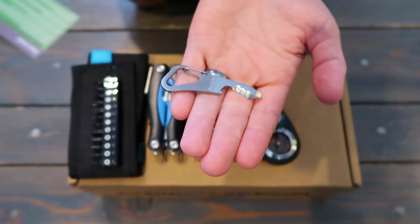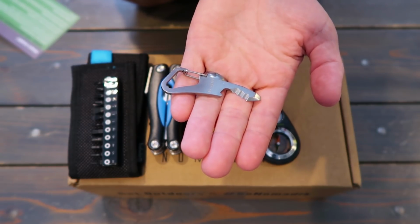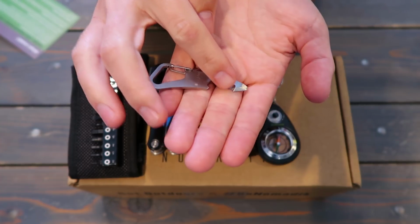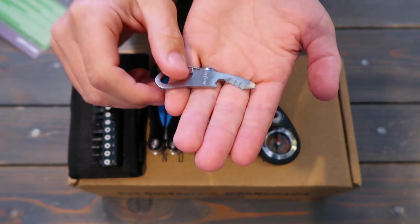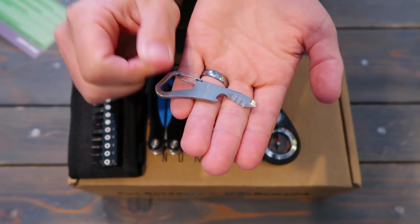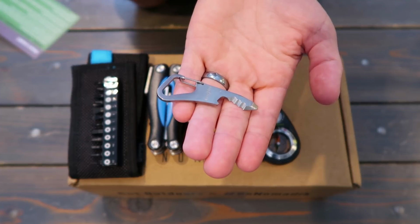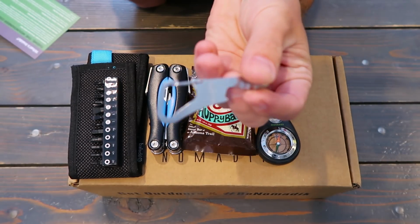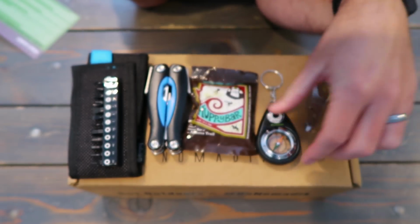But I'll be totally frank and upfront and honest with you guys. This is not something that I would carry in my pocket because of it moving around and the likelihood that this blade right here chewing up my pants and my pocket, just not worth it. And it's not something that I personally feel like I would ever use, because I've got other tools and things that I carry that would replace this. So kind of a silly piece for me, but I could see how it would be useful for people.